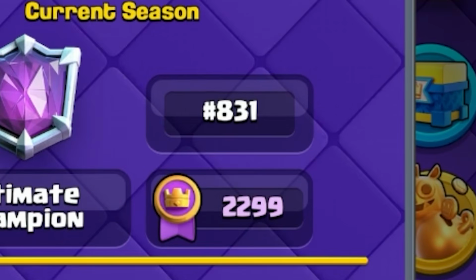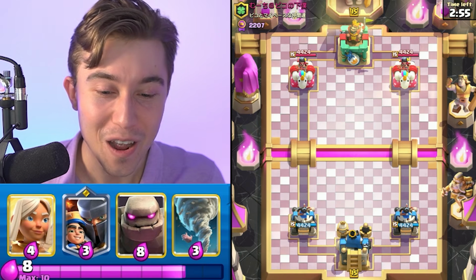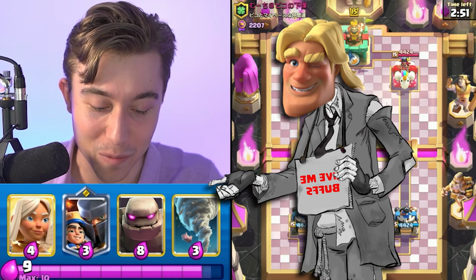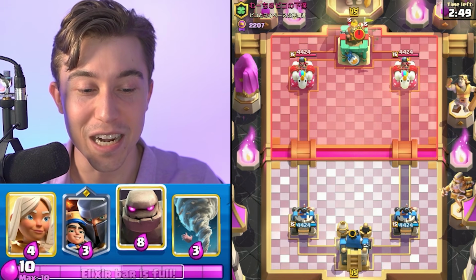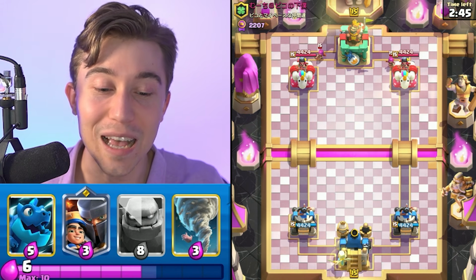831 in the world with 0 losses. Yo, what's up? This guy's going to have a Golden Knight in the banner. Well, that card is going to get a buff soon because it is the worst champion in the game. So maybe he's really excited about that. He's flexing it in the banner, so he's probably like one of his favorite mascots.